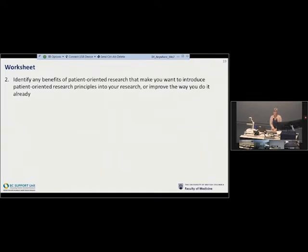I can share. I would classify them into patient and researcher benefits. As far as the patient benefits, they play a role in helping do the research that addresses their own priorities, needs, and in the methodologies, the evaluation, and the culture of the research. And then from the researcher's point of view, they start to become embedded within the culture of the patient. And of course, the research is relevant, and the patients are inclined to participate more.